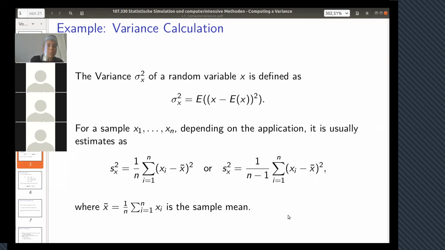Variance calculation, we are more or less aware that the variance itself is measuring the quadratic deviance of numbers from their expected value. And therefore, typically, there are two types of variance formula, the one which is for the whole population and the one which is just for a sample, with x bar being the sample mean.